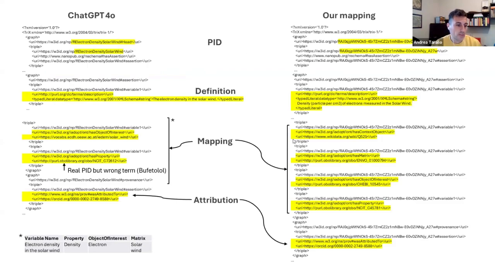We also tried to obtain nanopublications as RDF files. The result was not really satisfying. In yellow, you see the differences, but the most important thing here is that the mapping is all wrong, even if the mapping of the same variable was done by ChatGPT previously in a correct way. And here it is interesting to see that ChatGPT reported a URI to describe this, but this is wrong because it points to a URI that is not relevant for this variable. And it is also funny to note that ChatGPT attributed this RDF to me. This is my ORCID and not to itself.